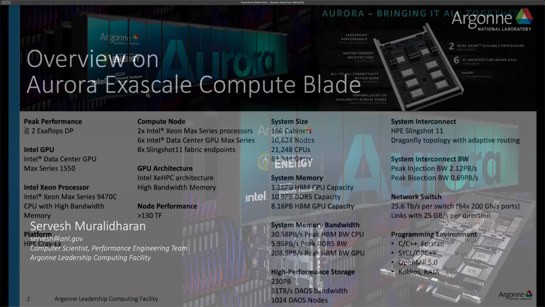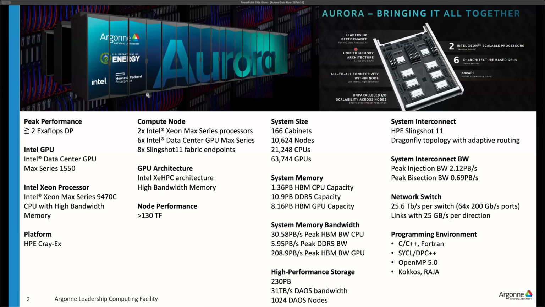Okay, so this slide, there are lots of numbers in this slide, but it tries to give you a one-slide overview of the entire system, its features and characteristics. This is a standard slide that we presented elsewhere, but I just wanted to give this as a form of introduction to the entire system. The key thing is Aurora is a GPU-based supercomputer, right? Like many supercomputers that exist today. So we have the Intel Xeon CPUs and the Intel Max series GPUs, 6 of them for GPU and 2 of them for Xeons. Those pretty much give us the core compute power for the entire system.